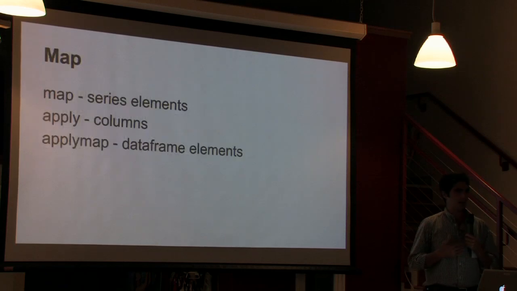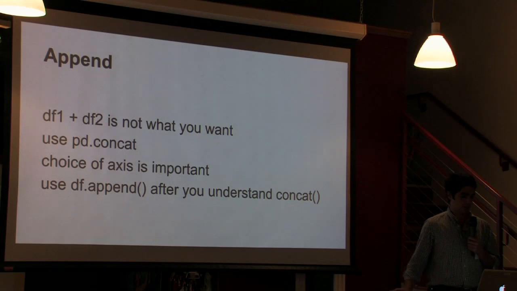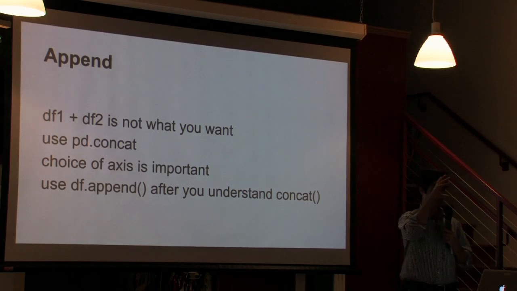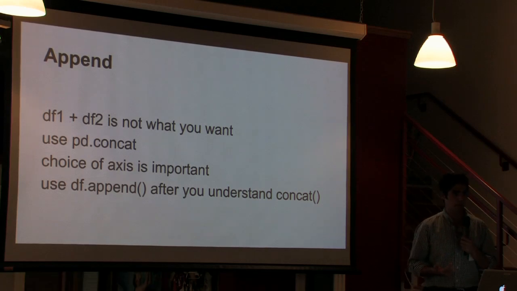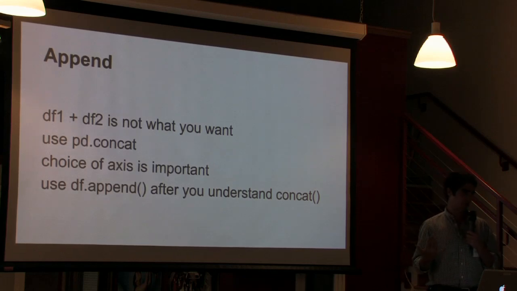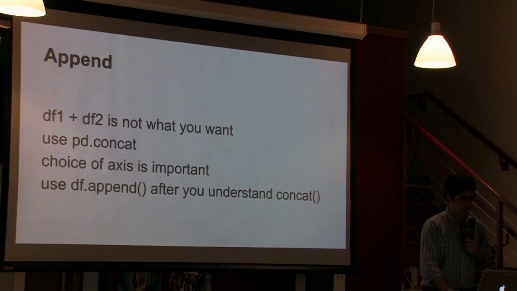Basic operations: if you want to take a column and do a transformation, you have basic transformations you can apply. If you want to take two data frames or two series and glue them together, you have the concat operator. Imagine you have two tables and want to merge them into one — you can do that with concat. You have to specify what kind of concatenation: top to bottom or left to right. You can do this basic gluing that you could technically do in SQL using union operators, but in pandas it feels more like you can actually touch the objects.